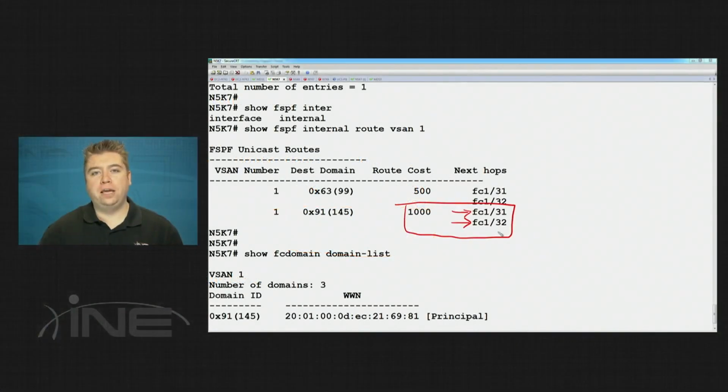But again, the point here is that you don't need to configure this. It's automatic on the back end. They establish the fiber channel FSPF adjacency. They assign themselves the fiber channel domain numbers. They exchange the routes. They exchange the fiber channel name server database, and we should automatically know who all the initiators and who all the targets in the network are.